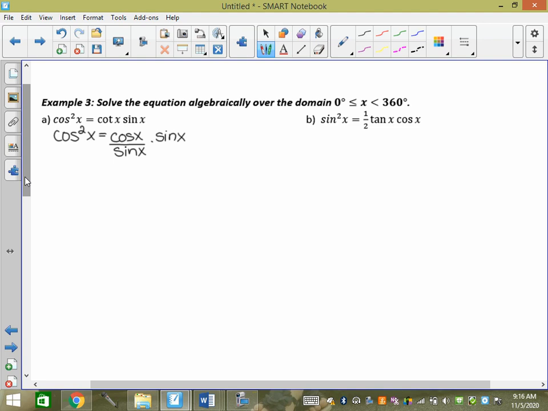So the moment I end up with a variable in my denominator, it doesn't matter what unit we are in, we have to state non-permissible values, because there's a variable down there and where it equals 0 can't happen. So I have a sine x in my denominator, so I'm like, no. I have to find out where that would equal 0.